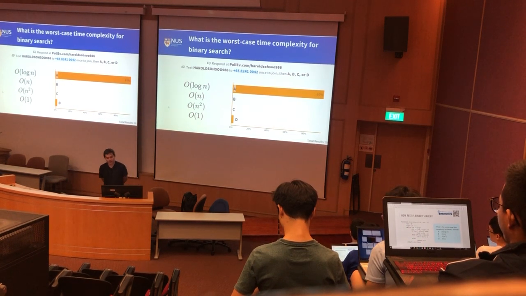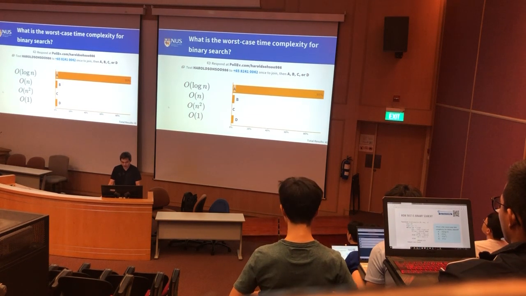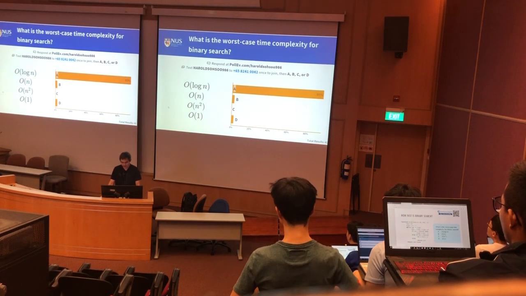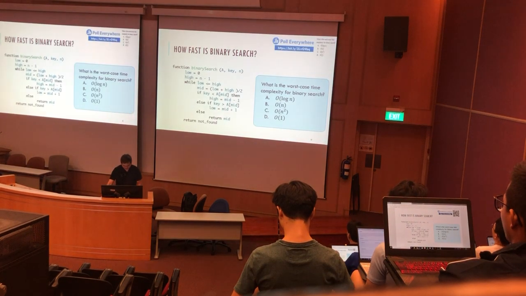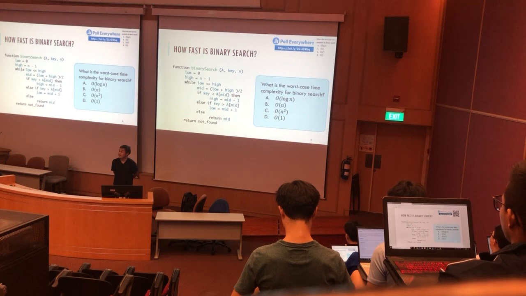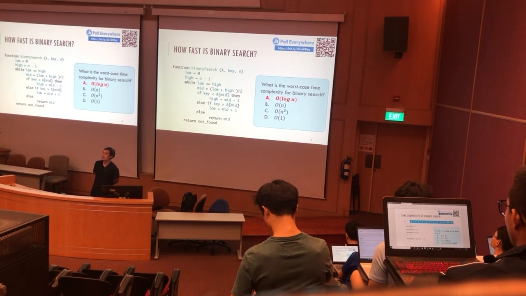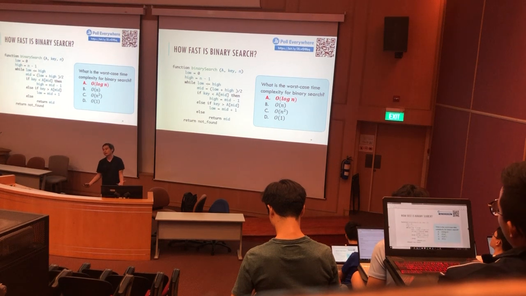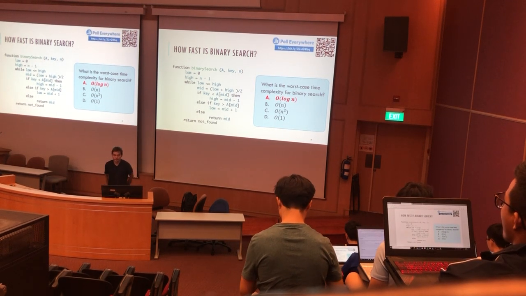Okay, so most people are putting in O log n. One person is putting O n, another person puts O 1. Alright, so let's have a look at what the answer is. So the right answer is, ta-da, O log n. Alright? So the big question is why? Why is it O log n? It's not enough to know what the answer is, but you have to prove it to yourself.